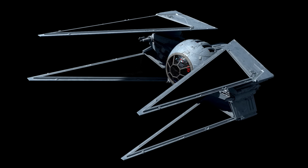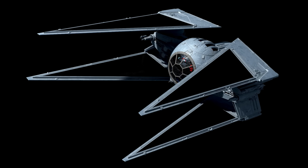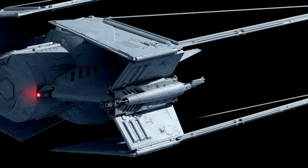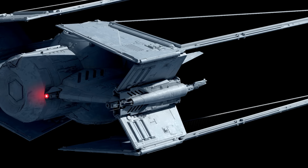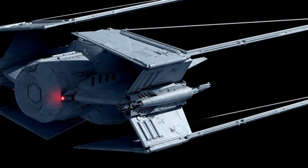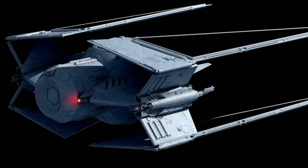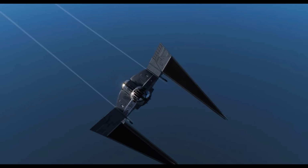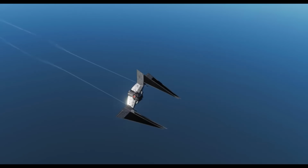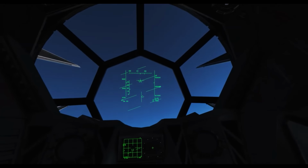And uniquely, the TIE HU incorporates folding S-foils similar to those on an X-Wing. The Hunter's pair of wing panels stay folded or closed during normal flight, and spread open into attack position when in combat stance. This feature was adopted explicitly because the craft was designed to emulate and counter the X-Wing's capabilities, though it doesn't exactly show great imagination. And when the Hunter's S-foils are closed for cruising, its weapons are effectively safetied and cannot be fired, which was a known limitation, requiring pilots to time their attack runs carefully.